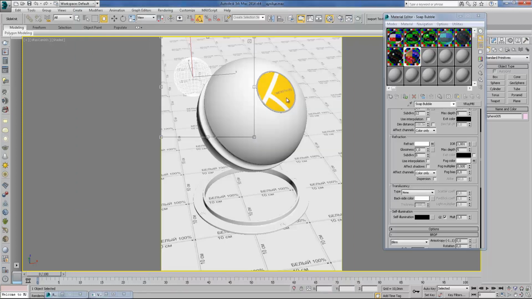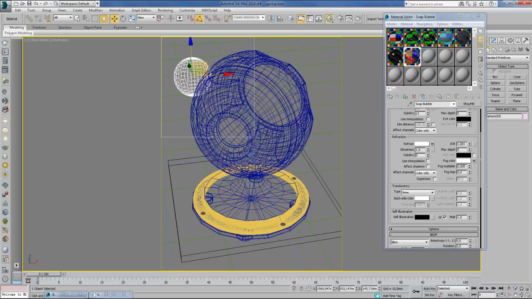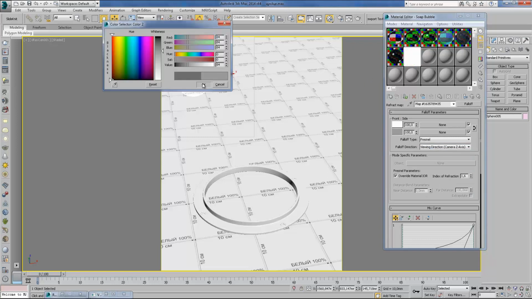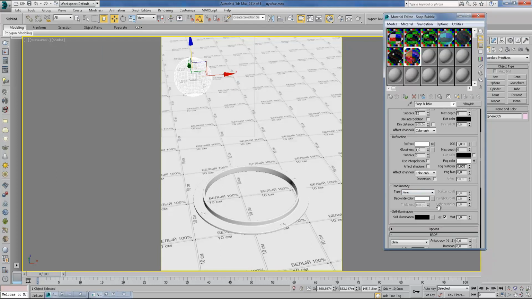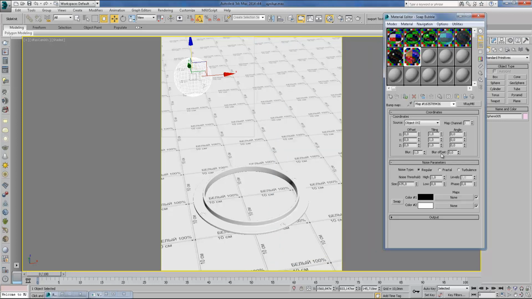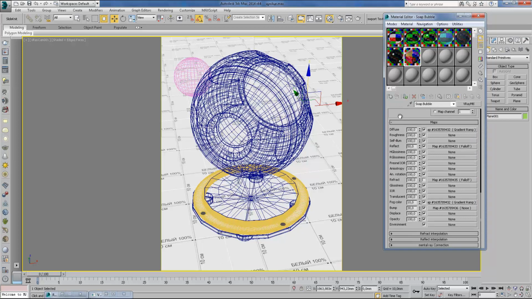So let's get rid of this ball inside. Make it a bit lighter. Nice. Okay, turn off the refract here.